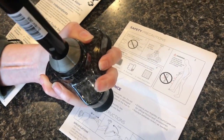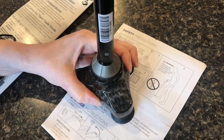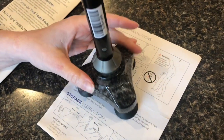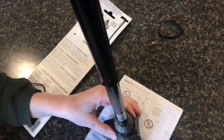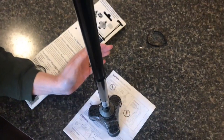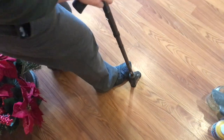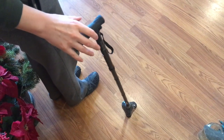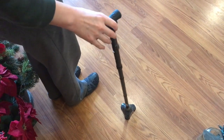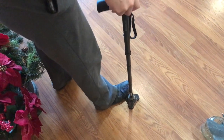If it ever tends to lean more in one direction after you've been using it, causing it to be off balance and keep tipping over, all you have to do is firmly place it on the floor and turn it with the handle up above. Eventually it will stand up again because of the flex at the bottom. You might find it tips over after a while — that's easily fixed by anchoring it with your foot and rotating the handle about 360 degrees to reset it.